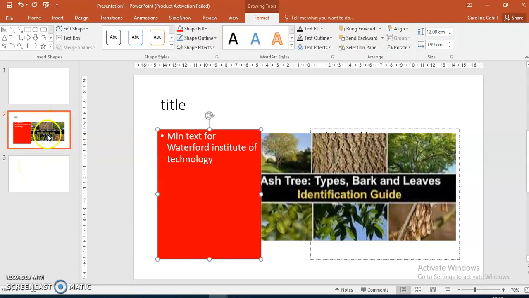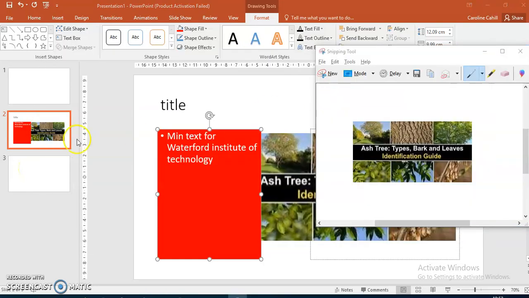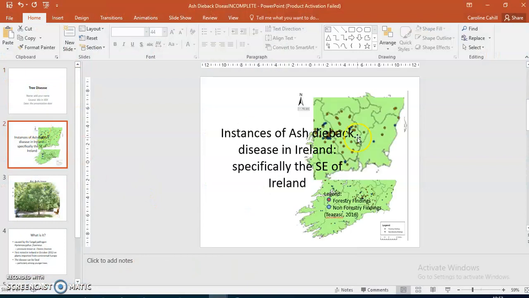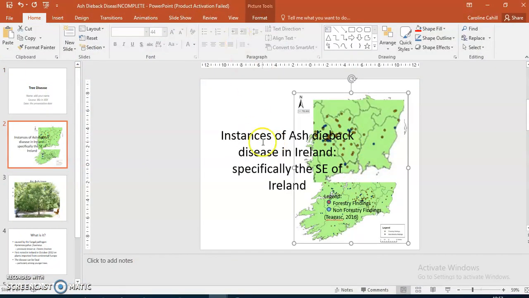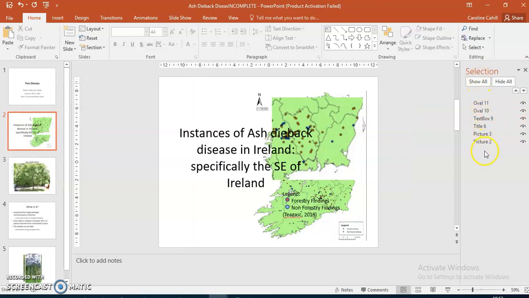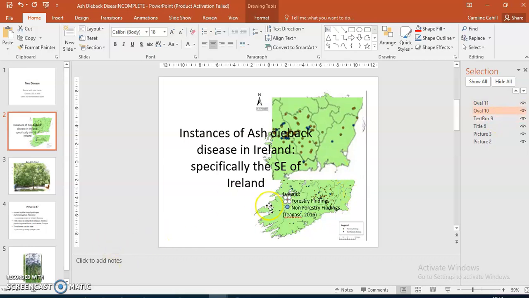So looking at your own, incomplete, where is it? This one here. When I go into this, I had my large image. So let's see, what have I got here? You have this select pane here, and you can click on selection pane. It just means it opens up and shows you all the different components that you've got on your page. Oval 11, you can see it's down here, the blue one. Oval 10 is this, the red colored legend. Text box 9 is the full text box.